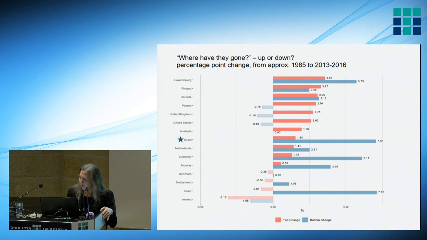Now here's another case. If you look at Poland, for example, you see the reverse. So the negative on the left-hand side tells you the bottom fell, the top grew, and the entire decrease in the size of the middle class is explained by upward movement. Okay, so I show this to my students and they say, that's totally great. The middle class shrank because everybody got richer and fewer people are poor. Isn't that good news? Well, that's a really interesting question, some of which I'll leave with you.